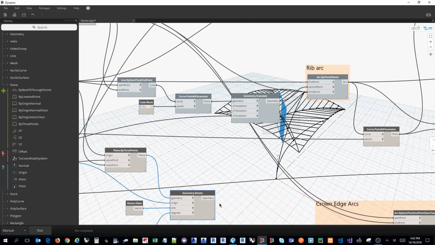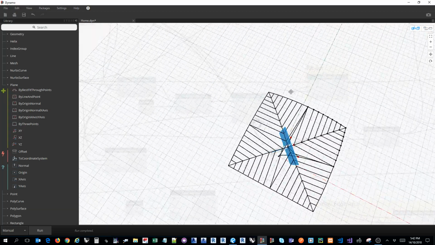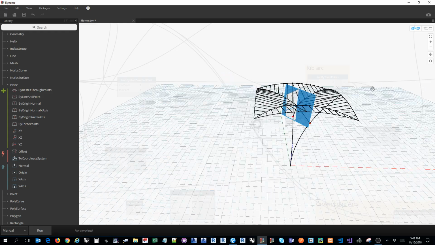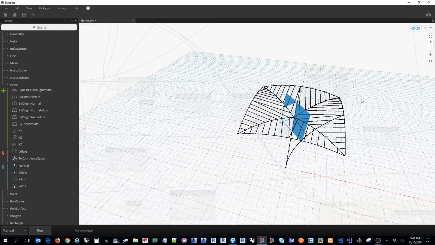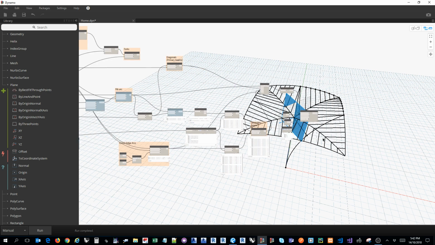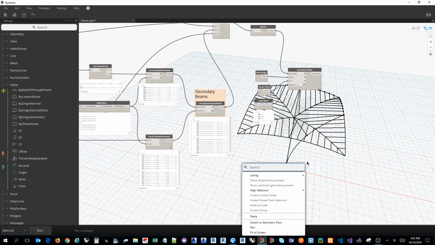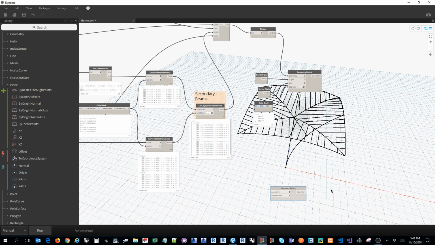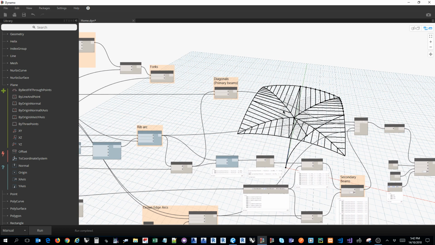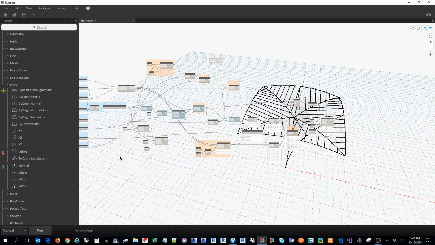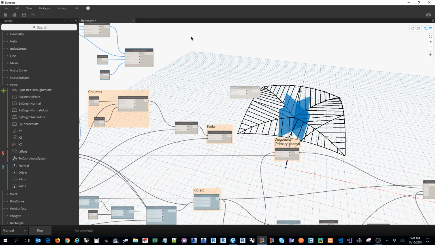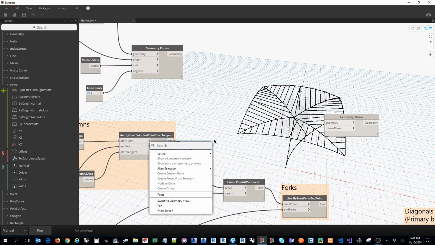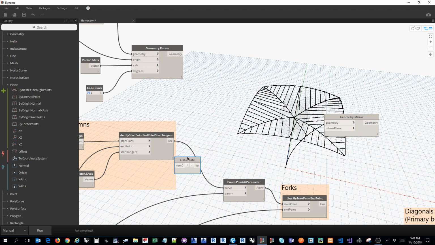Okay, so now we have a plane, and we can use this plane to mirror the arc and the forks, and this is the geometry.